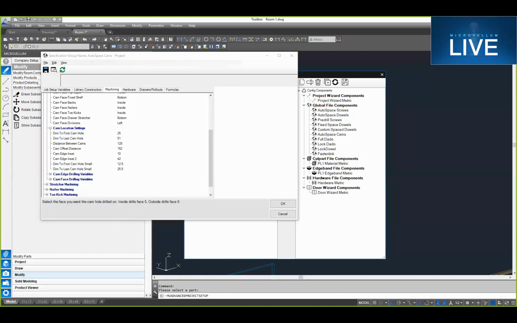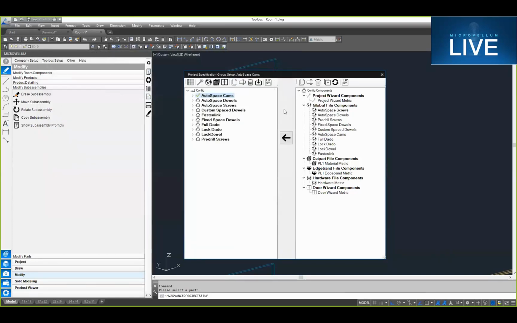And then also all of the detail of exactly where I'm drilling those parts, whether I'm drilling in from the edge with a horizontal boring, where those holes are being located in Z. And it really gives you ultimate control to be able to use any type of CAM construction with the software here as well. And so you can set that up and configure that to your particular construction methods there as well.